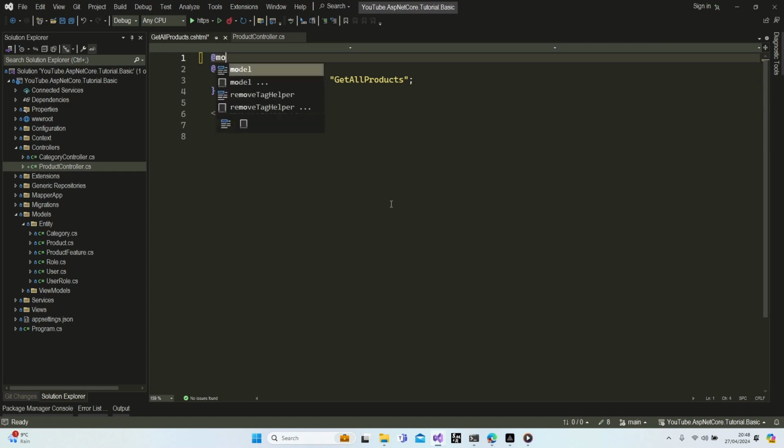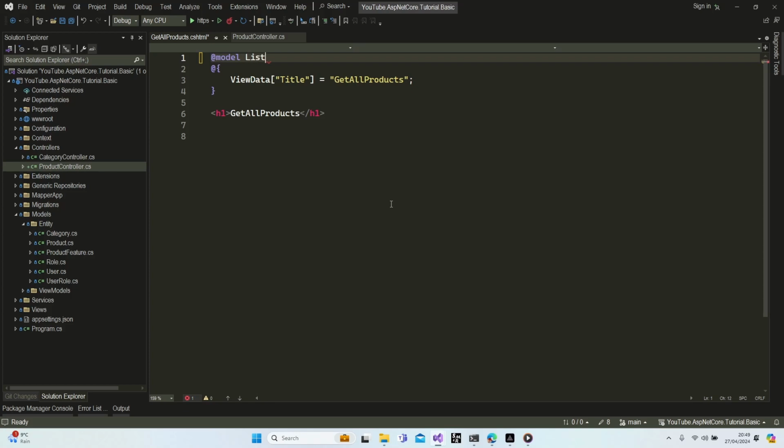Let's add our model first. Okay, it is going to be list. It seems we have another, again, we have a problem here. Add model. Yeah, it's not coming up.